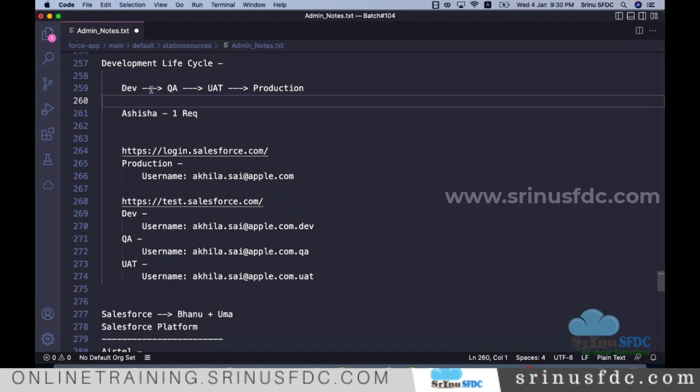You can also contact Salesforce support directly and explain that this was refreshed and we need the code from before the refresh. Sometimes they charge and provide whatever the content was right before you refreshed. Those kinds of things will be there. But always we should be very careful, especially with this refresh part. It's not that we blindly go and refresh.